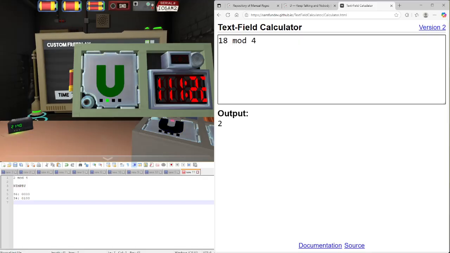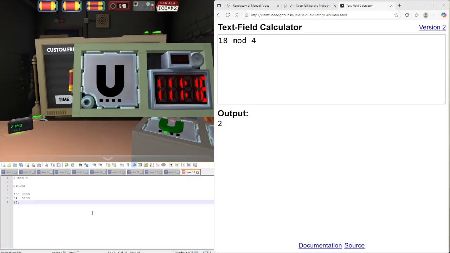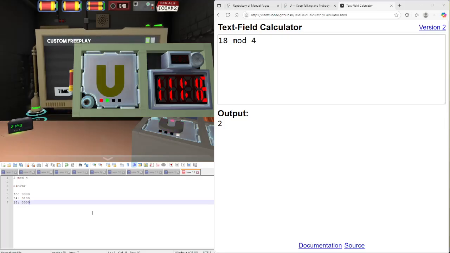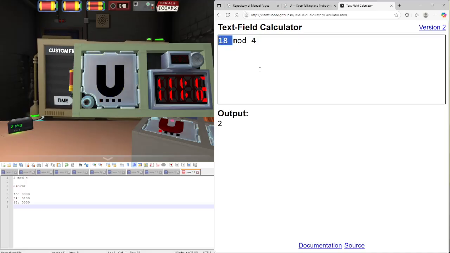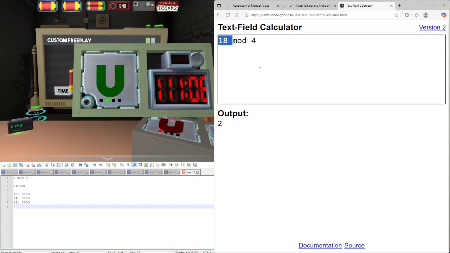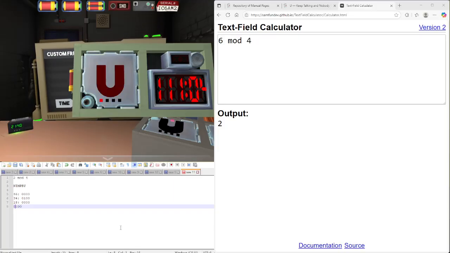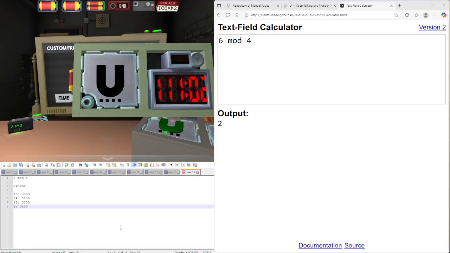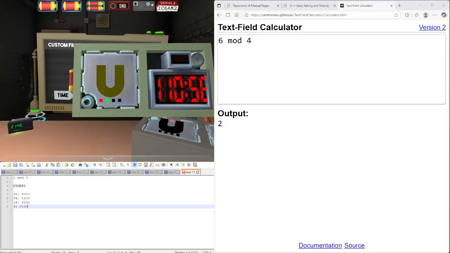Then we can use 18, which is 0. I have a feeling that the zeros might not be helpful, so let's get a different value. Let's say 6, which is 0110. Let's try and get one that's different from this one.